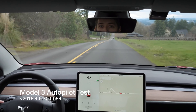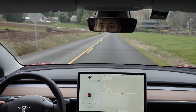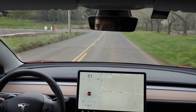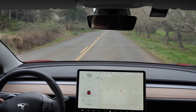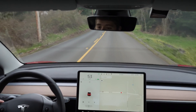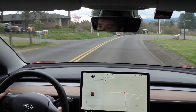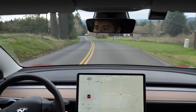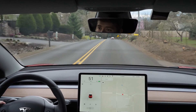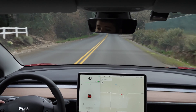With all the buzz going on about the new autopilot update, I figured I would do a little benchmark to see where my car is before this update comes out. My Model 3 hasn't gotten it yet, hopefully soon. I'm going to take my normal commute to work and see how it performs. There are a lot of places where I normally don't use autopilot — I've tested it but I'm not confident in the slightest. I'm hoping this update at least cleans some things up. I don't expect it to handle some of these tight 90-degree turns that are coming up, but we'll see.